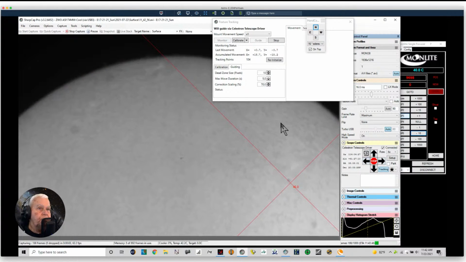See how out of focus it looks? That's atmosphere. Now it's clearing up.